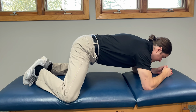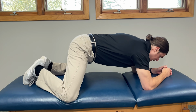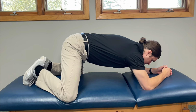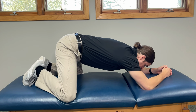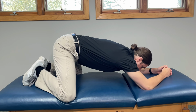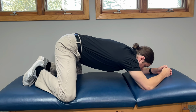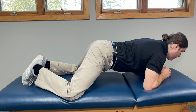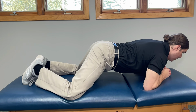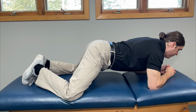Once you hit a very comfortable stretch, what I'm going to do from there is then rock back. So I'm just going to take my butt towards my heels as much as I can, and this will really intensify that stretch. So only go to your comfort level, but challenge yourself to rock back as far as you can. From there, I'm going to hold this position for about 5 to 10 seconds, and then go back up and then rock forward. Rock forward with your body weight as much as you can. The more that you go forward, the more that you're going to feel a very good stretch into the front of the legs right here, into the hip flexors.